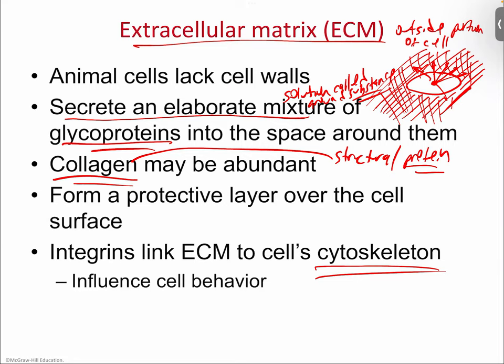But the idea here is that a cell can use its extracellular matrix to anchor itself, to give itself some position, some stability, so that it knows what to expect. It's kind of like, I want to be able to wake up every morning in the same place so that I know how to sew together one day to the next, to the next. And it can do this with the extracellular matrix by putting out several proteins, one of which is called an integrin, and linking it to the extracellular matrix. We'll take a look at how this looks.